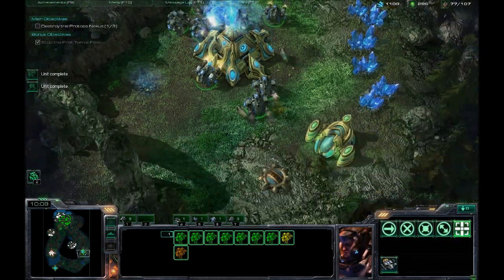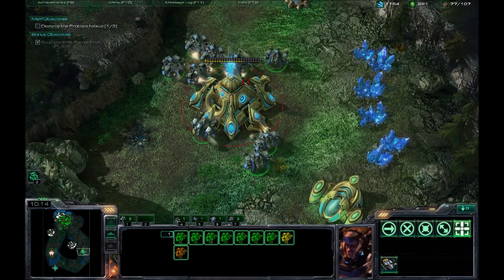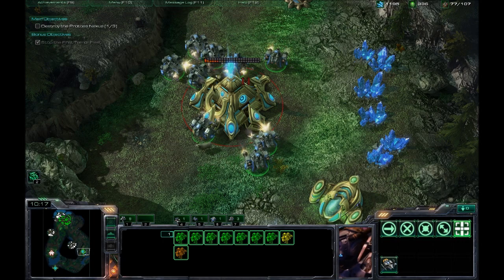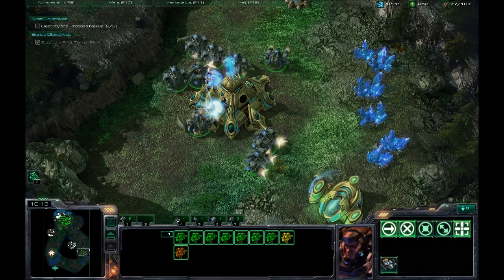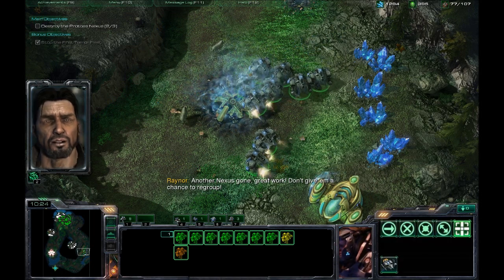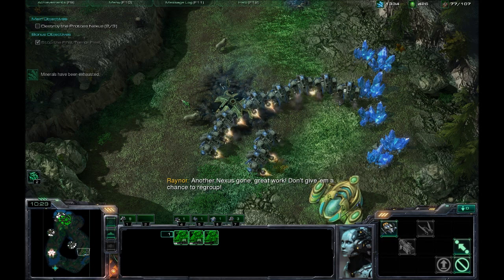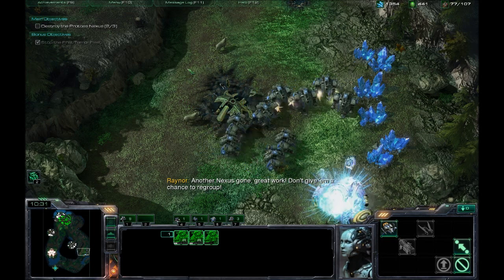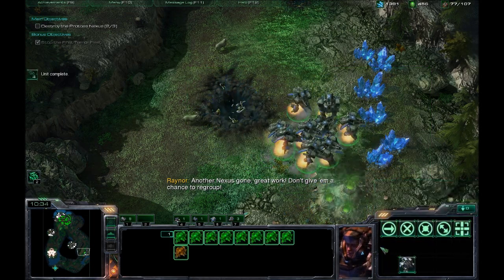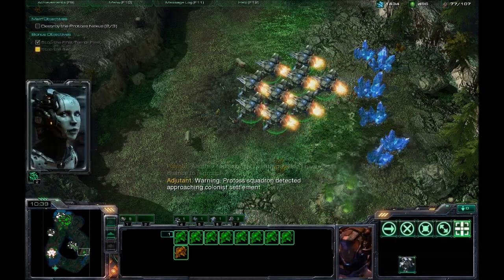My number 1 is not looking as good as it used to, but that's okay because the Nexus is about to go down. Another Nexus gone. Great work. Don't give him a chance to regroup. Fighter ready to blunder. Yeah, right. Alright, how close? Let's just go over here.